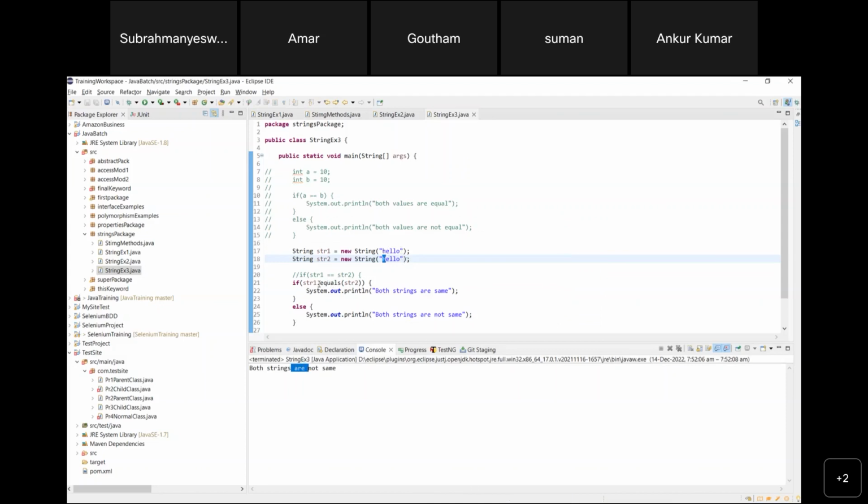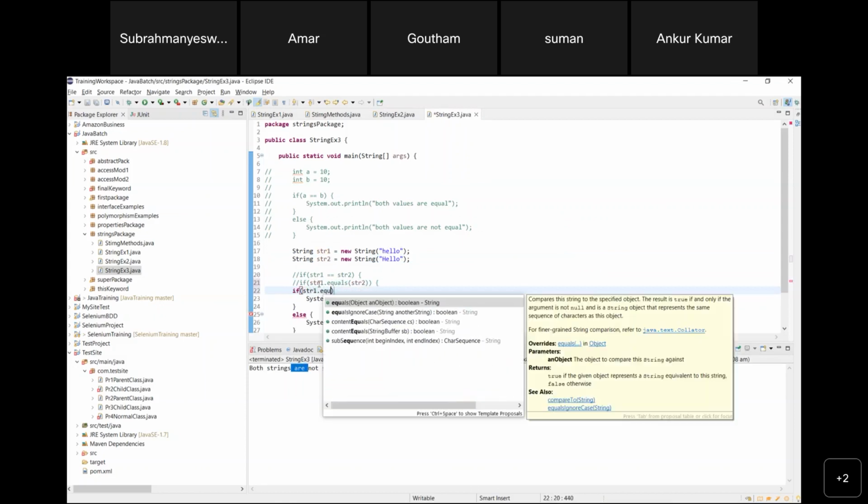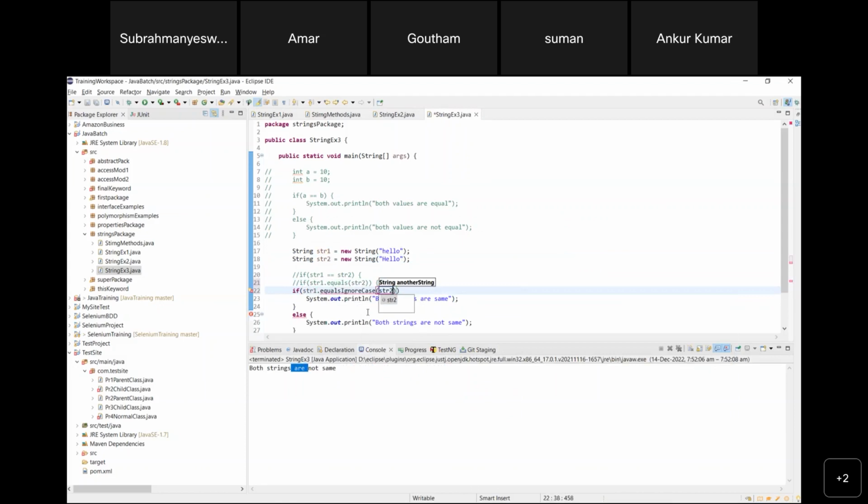So I can use dot equals ignore case: str1 dot equals ignore case of str2. That means we are saying ignore the case while comparing.